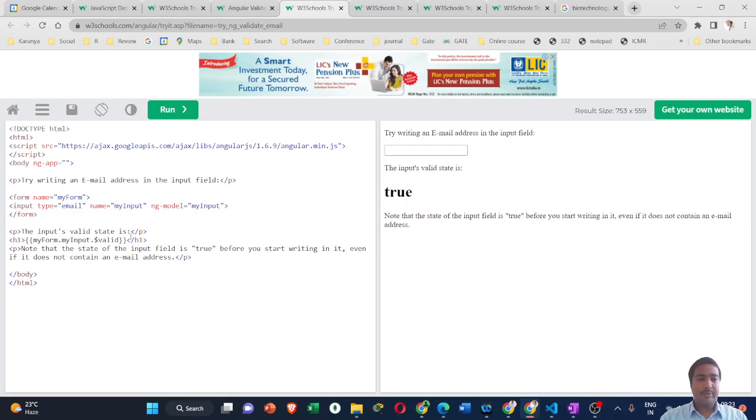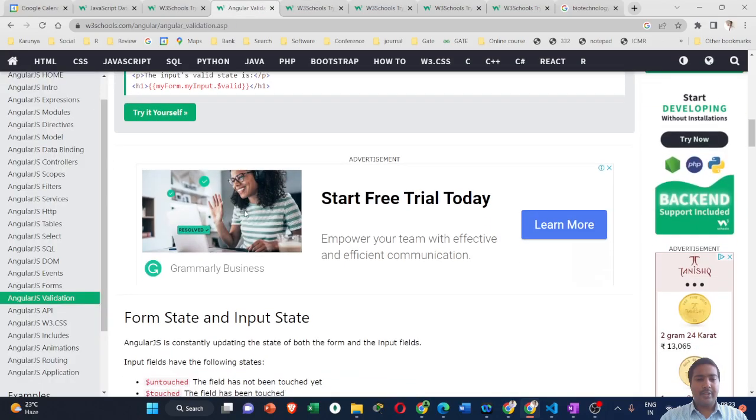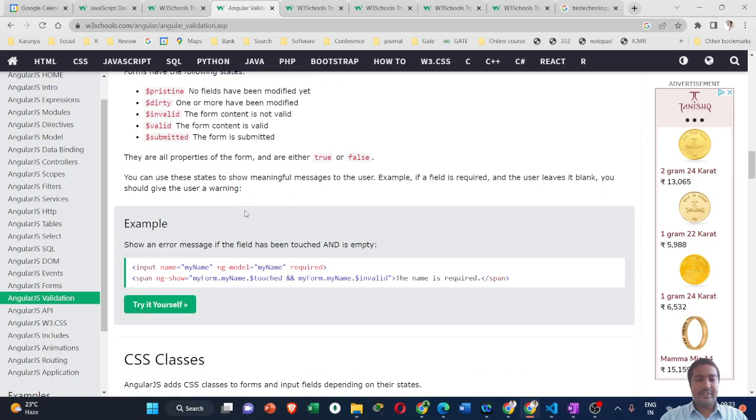So how will I use it in my notations and other stuff? You can use the same thing inside your controller also. You can use the same conditions in your controller also, right? And you can check whether the particular state is achieved or not. So that will be rather good for you, right? Say all these states are there.